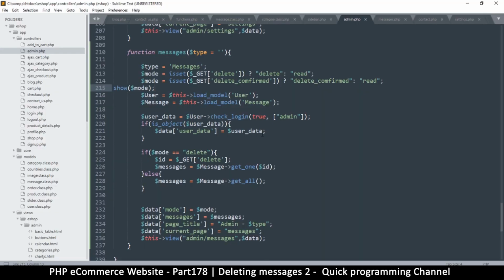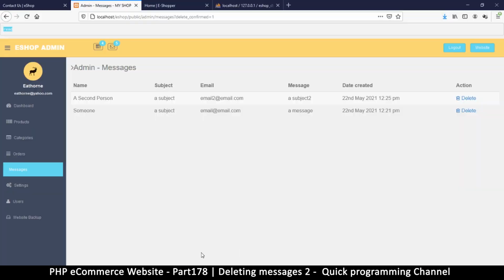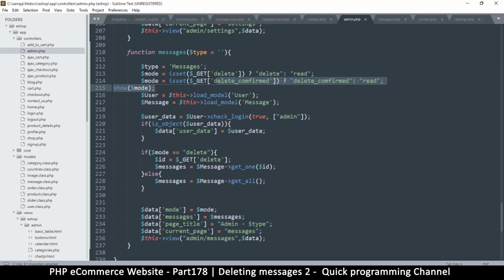And why is that? So I'm saying if mode is equal to if is set delete confirmed. Delete confirmed. It is set. So what's going on here? Okay, let me copy this instead, paste it here.